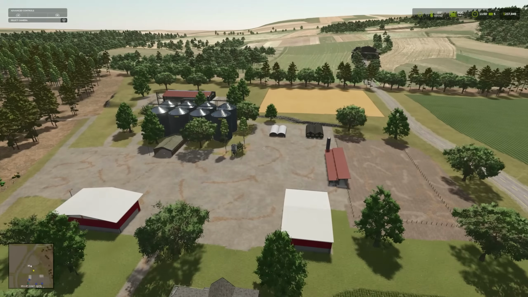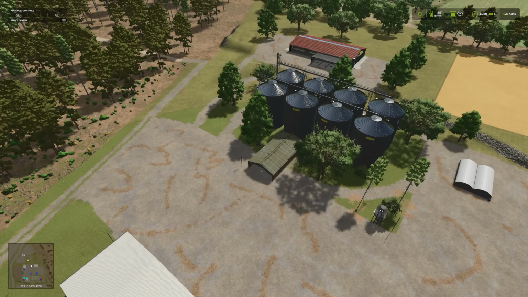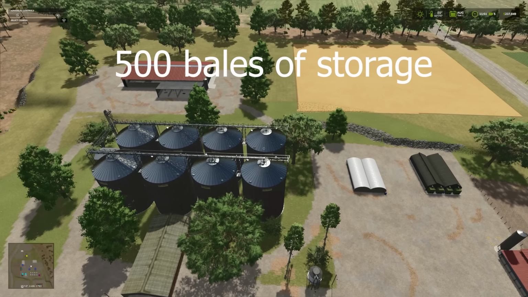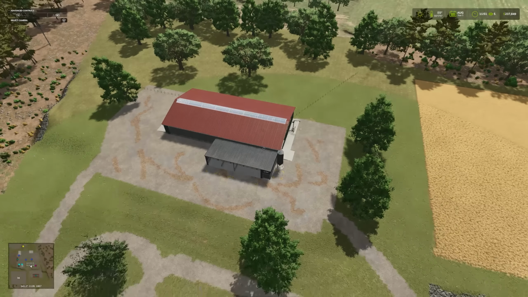Okay, this is one of the farms you can purchase. Comes with a lot of stuff. Also has a 500 capacity baler. This silo is 50 million liters, which is really large. You have a cow barn here with a feeding robot.